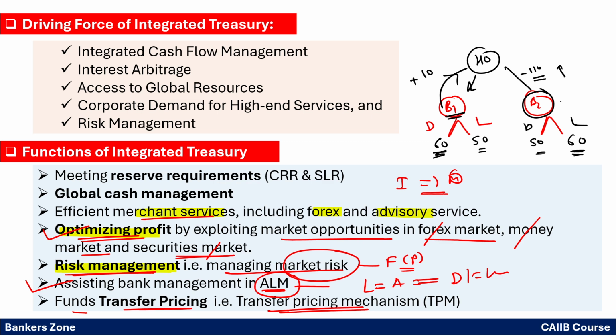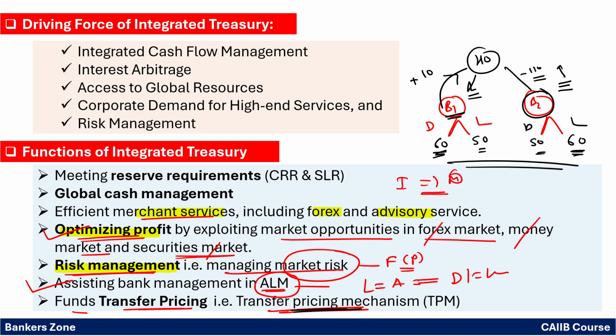Because we have to calculate the profit for every branch, right? So this is simply the concept of transfer pricing. It is nothing but head office interest received, head office interest paid, right? You can check in your sundry account, there may be some transactions like that. So that is basically the transfer pricing mechanism. The head office can also borrow from the branches. And this happens automatically in CBS. No need to worry, you have to do nothing, right? At the back end it is happening.